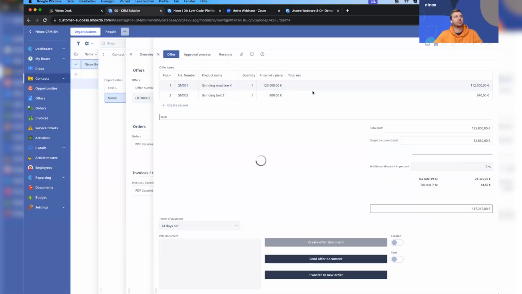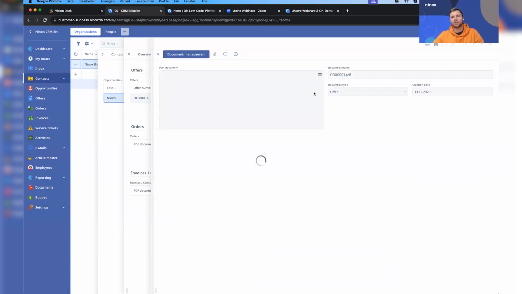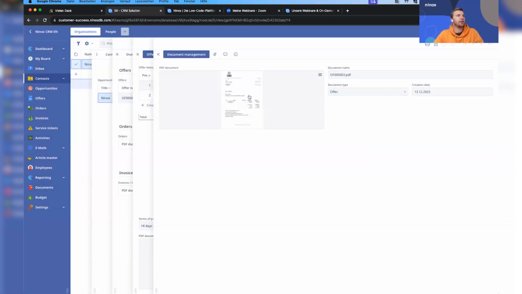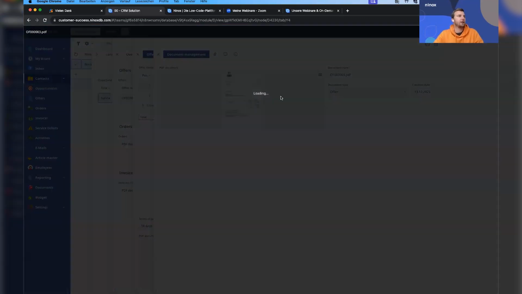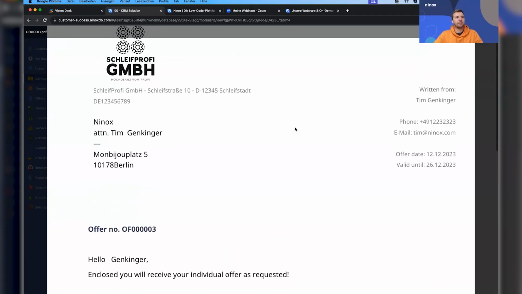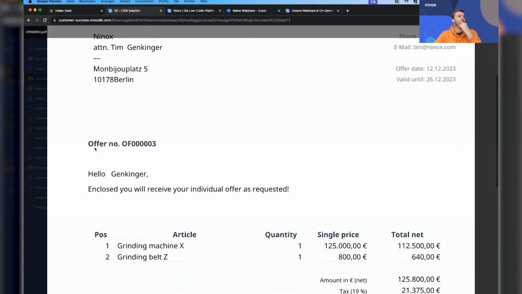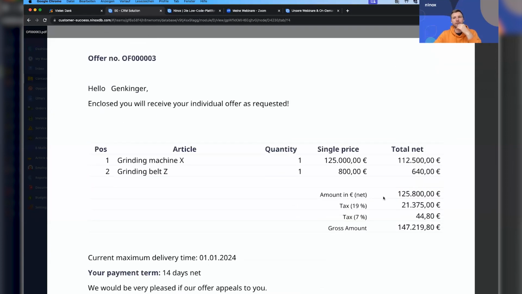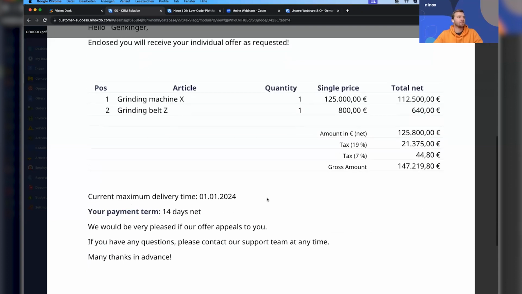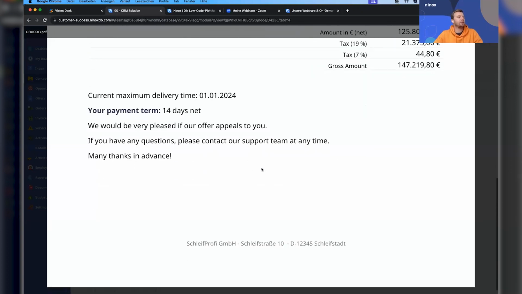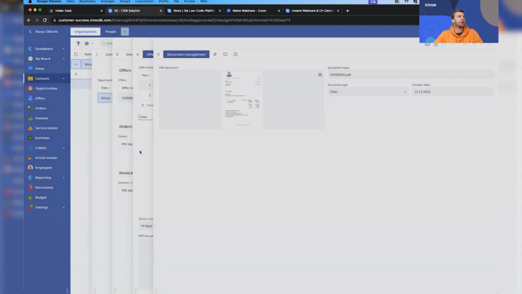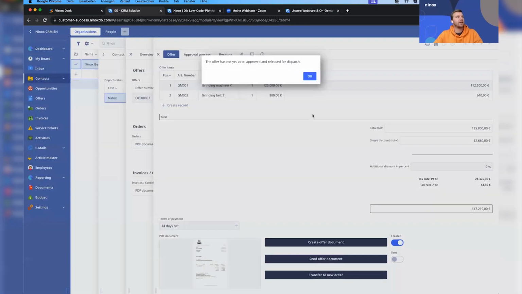The nice thing is Ninox is fully linked with a PDF generator where we can put in, for example, Word documents as a kind of basic document, and Ninox will fill in the specific data by itself. So all the data we attached earlier, Ninox, my name, the company address, the offer, the grinding machine, is automatically set up into this offer. And the offer is created. From this point on, I can move on with sending the offer document.